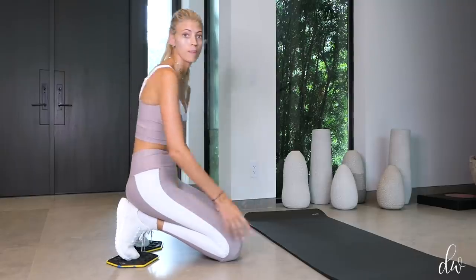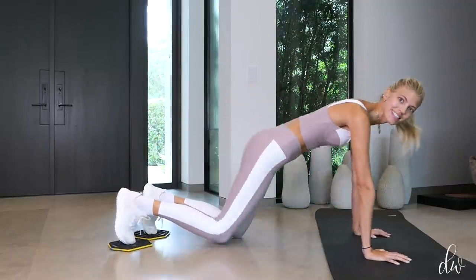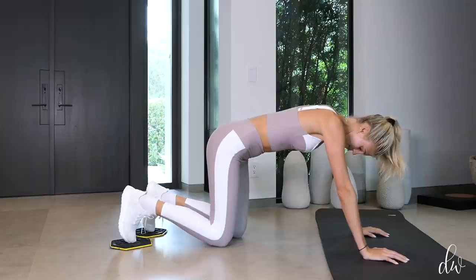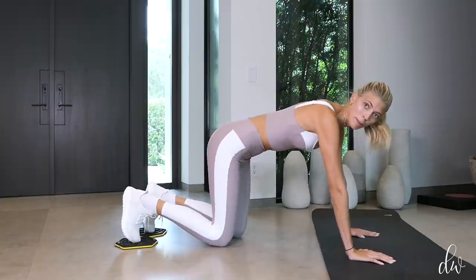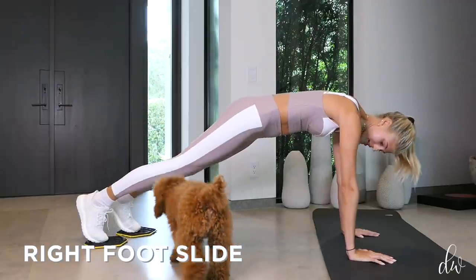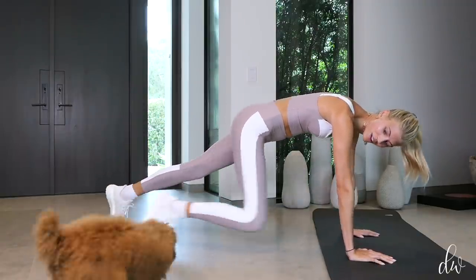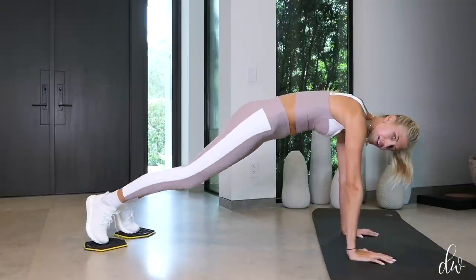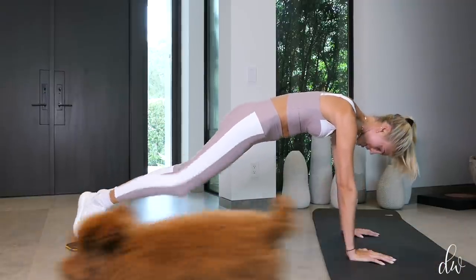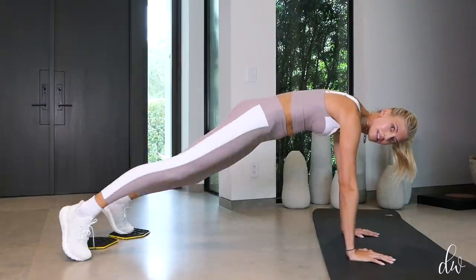You're gonna meet me in a plank. Is my body gonna be in this? Yeah. Meet me in your plank, straight legs, and you're gonna bring your right foot to your right hand. Can you call it a hug? Right foot to your right hand. If you don't have a slider, just tap like this.